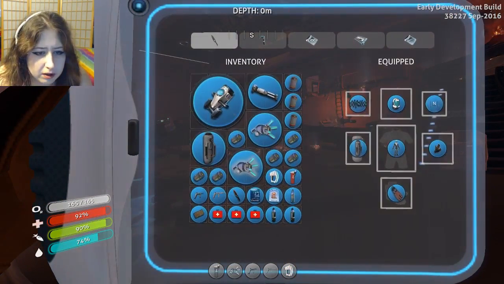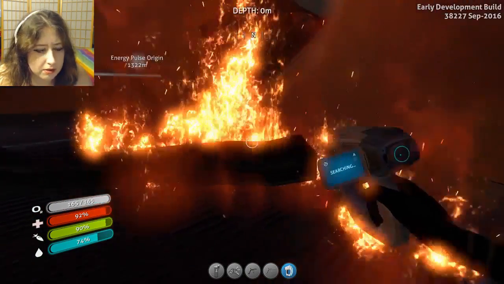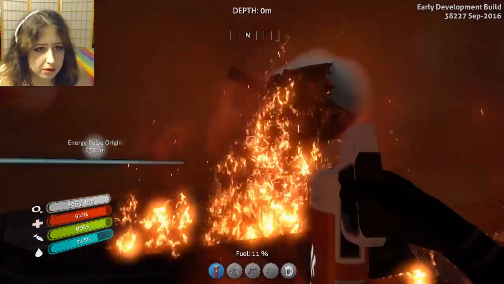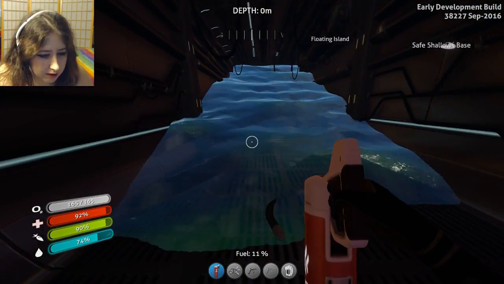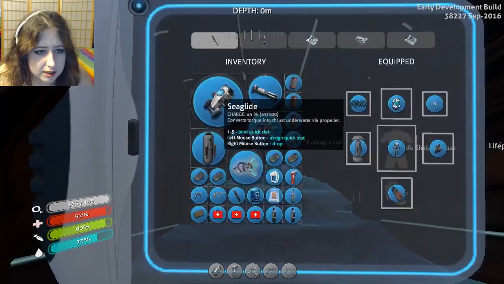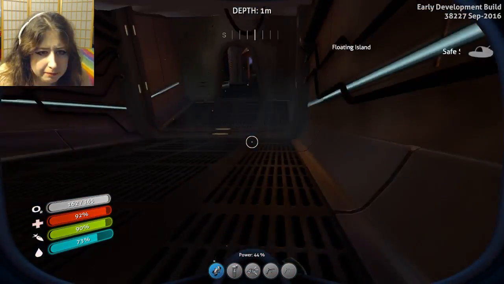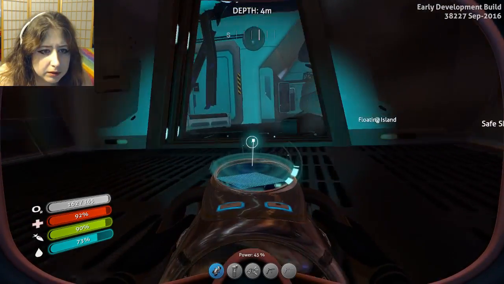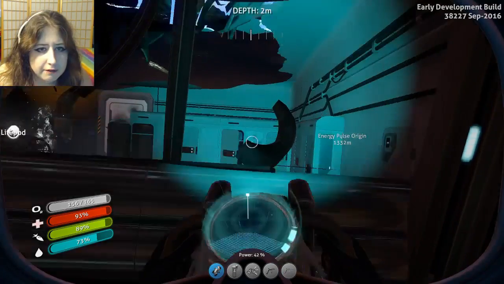Back to my inventory. My inventory is so full, it's kind of ridiculous, but okay. So here's a door. Anything important over here? Probably not. Just explodey stuff. No, not more underwater. Oh god, okay. Get that Sea Glide equipped. Okay. What's in here? Death.